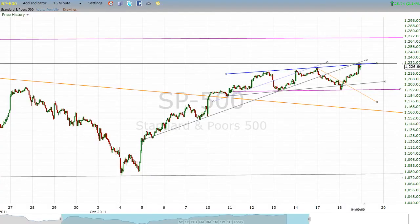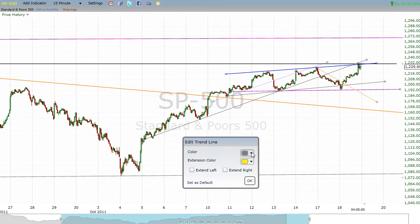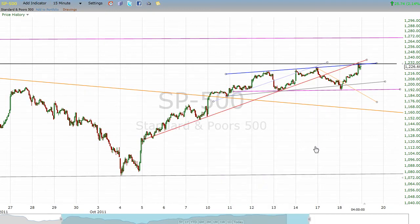Looking here at the S&P 500, two things happened today that I was not expecting. I want to show these to you, but the first thing I want to point out is this line right here. I'm going to make this red so that it is very visible. That big rally that started right at about three o'clock in the afternoon made an almost perfect back test to this line right here.